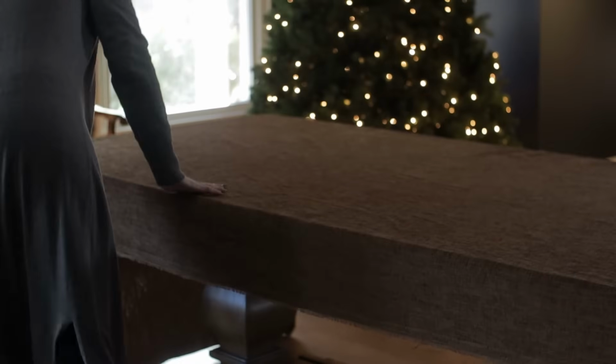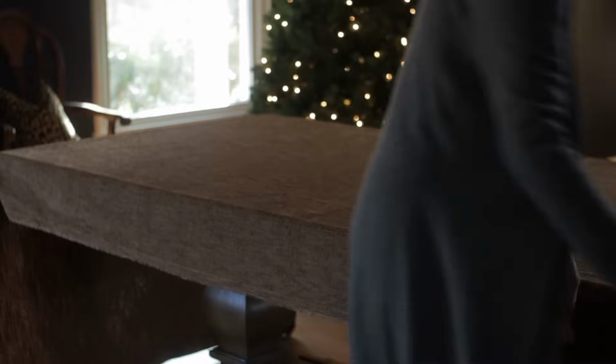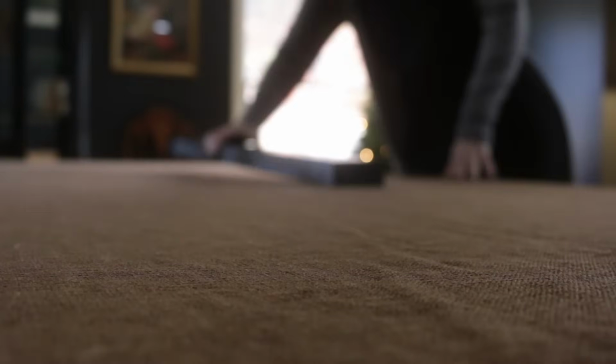I didn't want to spend any money decorating for Thanksgiving because the food alone is going to cost some money. So I shopped my home, and I'm using dried eucalyptus that I've had for years, along with my DIY wooden candelabra, which I shared in my holiday prep video.